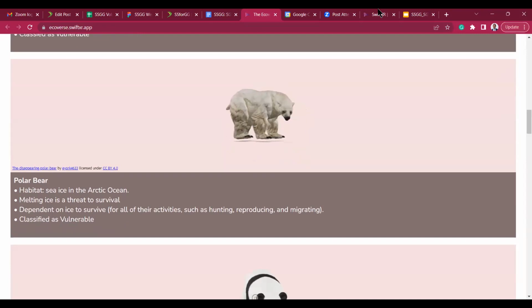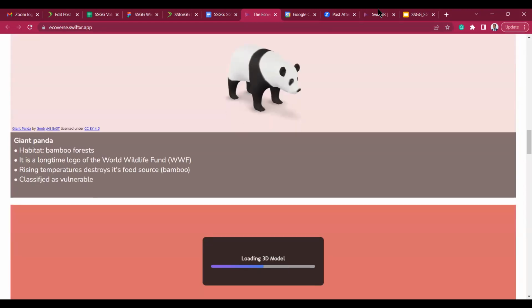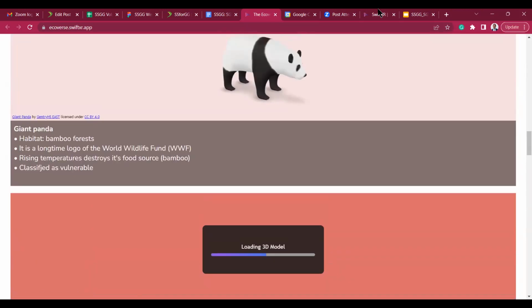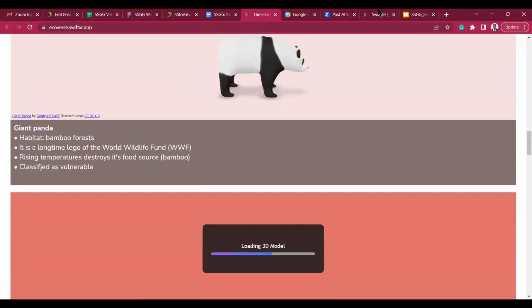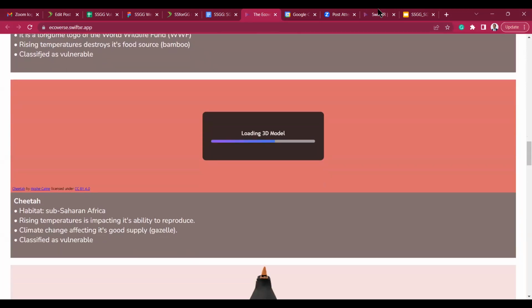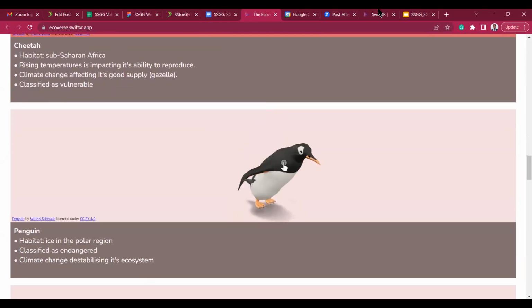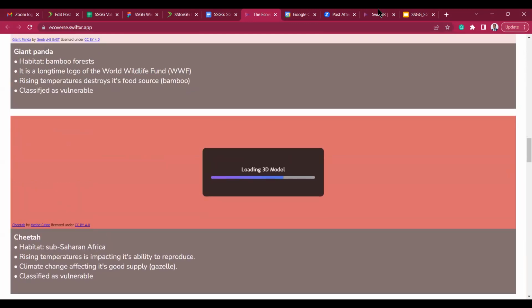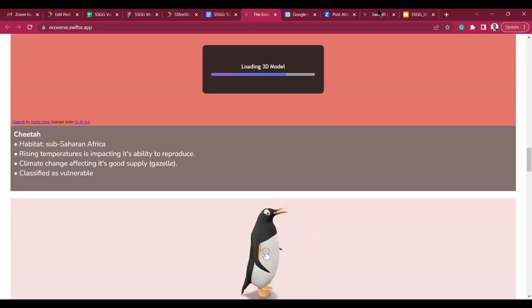You can see the melting ice in the polar region is affecting polar bears, right? And quite a lot of other animals. We have the panda, we have the leopard. The environmental impacts that we've been having on some of these animals have been very threatening. Some of them have actually managed to adapt to the reality of the climate crisis, but this is not sustainable for them. And that is why, as human beings, we need to really understand this.